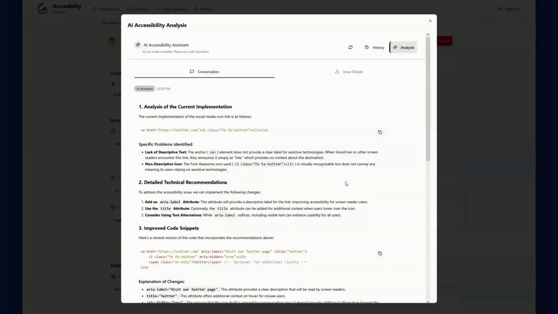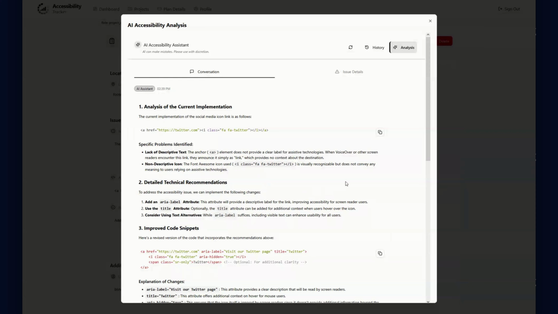So what has been problematic for so long is that platforms are based on scan results, which are not conclusive, which do not come anywhere close to covering all of the WCAG success criteria, which can contain false negatives and occasionally false positives. And so it provides an extremely skewed look at the accessibility of a digital asset. In contrast, here we're working from actual audit data. And AI has already been given the audit data. So now your team has AI to help with the fix of each issue.